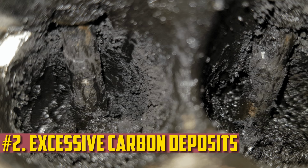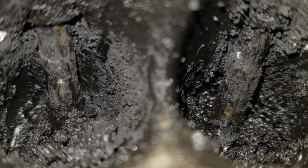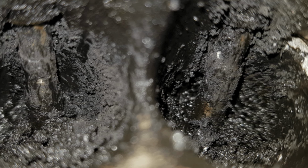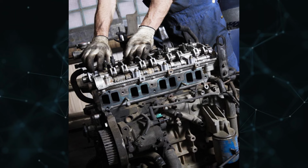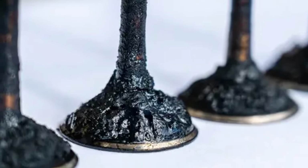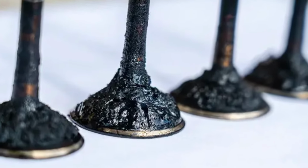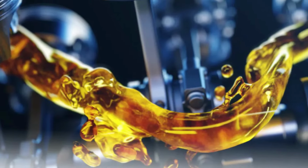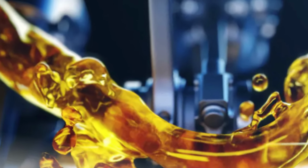Excessive carbon deposits. If your car is older and has a lot of miles on it, a lot of combustion product may have simply built up in key areas, causing less than ideal functioning. Diesel engines are more prone to carbon buildup because they operate for longer periods of time and because diesel is a crude fuel that lacks refinery detergents. The solution is typically simple. Diesel fuel should always have a detergent additive added to it. There are lots of good diesel engine additives on the market. They do excellent work by cleaning the carbon deposits.